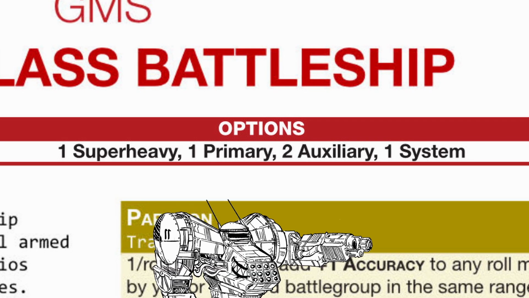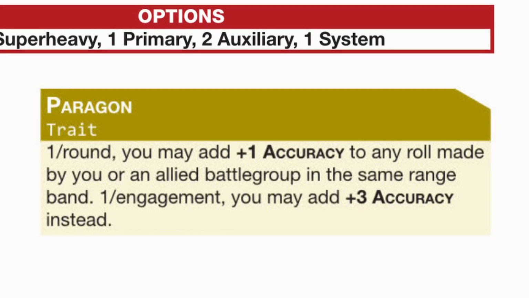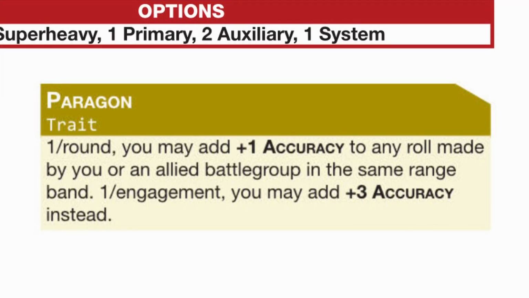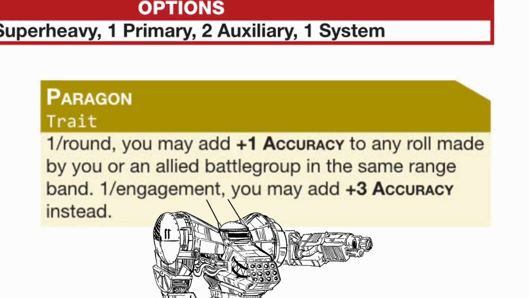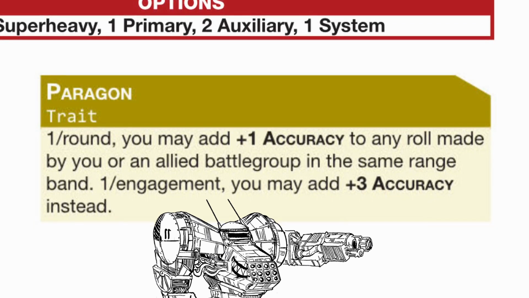That's a lot of firepower packed into one vessel, and it gets even better due to its trait, Paragon, which once per round lets it add 1 accuracy to any attack roll made by you or an allied battlegroup in the same range band, and once per engagement, this can be increased to 3 accuracy. I don't think it takes a genius to guess where the best place to put that 3 accuracy is. It's going to be very hard to miss and obtain a planetary size dud from the miss with the Armory.